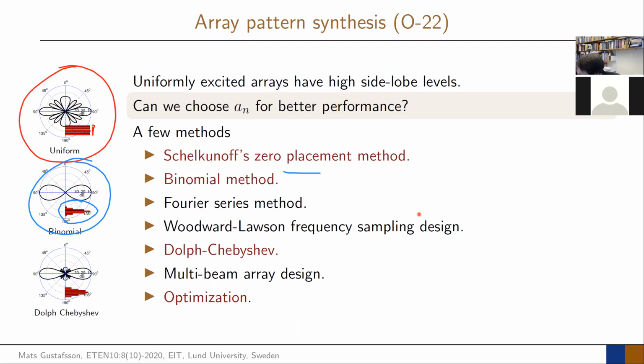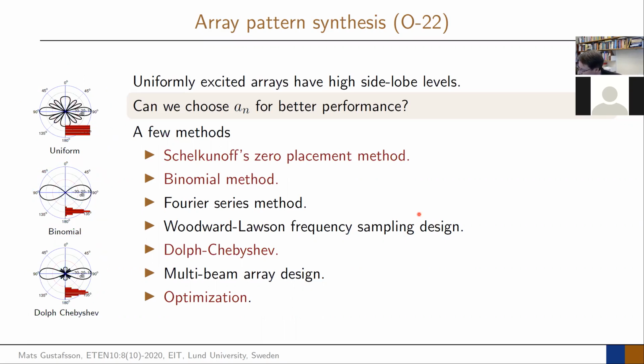We will look at the last one, which is the Dolph-Chebyshev in these cases. And now you can see I have lower side lobes and I have a different tapering of the excitation coefficients. And by changing the amplitude of the coefficients, not the phase, which gives the direction, the amplitude can control the side lobe level in these cases. We will also look at one method here, which is called the Schelkunoff zero placement method, which is a simple method to say that I don't radiate in a certain number of directions. So we will look at these methods.